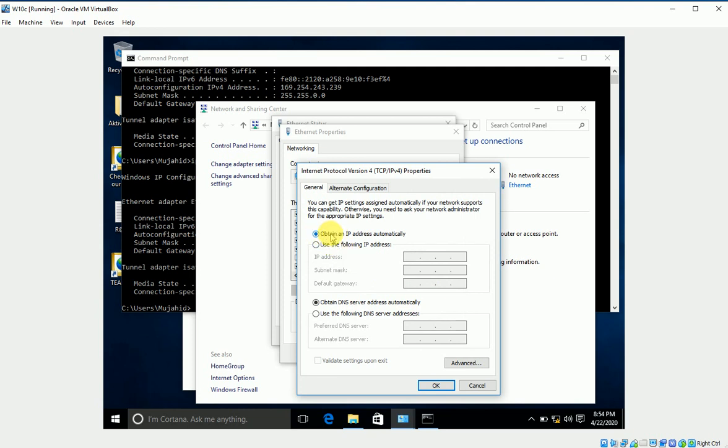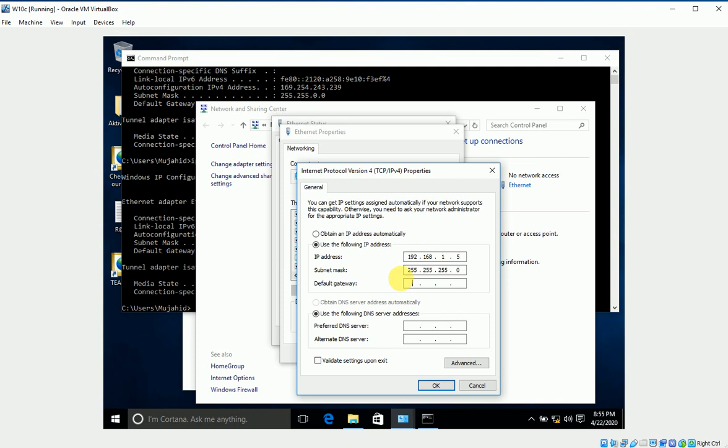So again, same thing we need to do. We have to select the second option, use the following IP address, and then from here, what we need to give here is we need to remember our IP address what we gave on the server. So on the server we have assigned 192.168.1.2. So here we need to give 192.168.1.5 or anything.